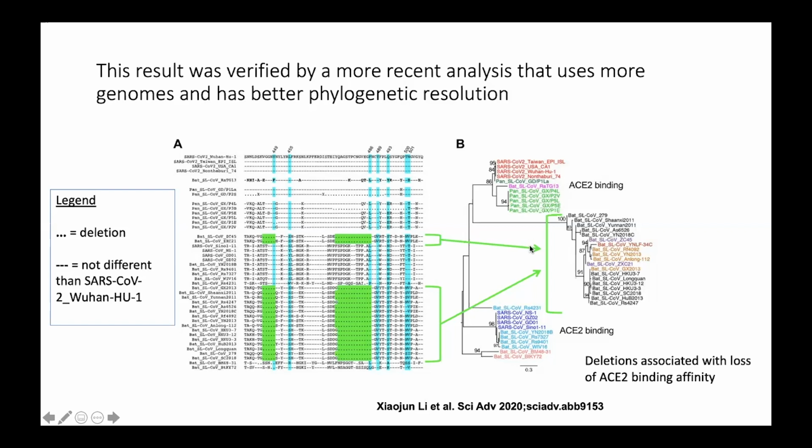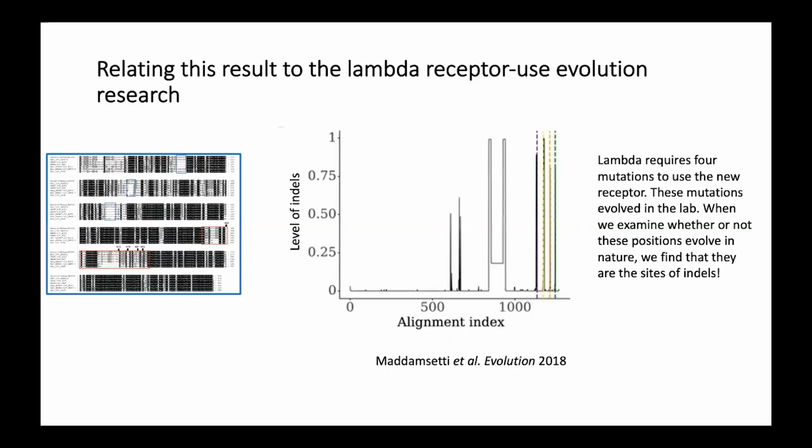And so it's just an association. We need controlled experiments to really prove this, but it is a really strong association connecting these deletions, so these massive changes to the amino acid sequence of the spike protein, to its ability to interact with ACE2. Host range expansion is probably dependent on more than just this, but this is one of those stepping stones that gets you there.